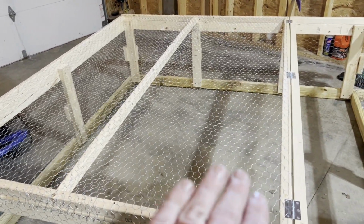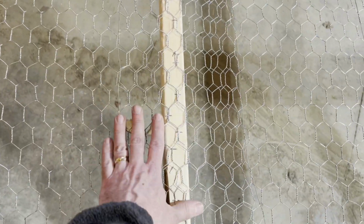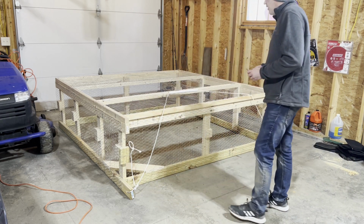And then remember, this is also going to be covered with tarp. So even if something did get over here and could get to this area, it can't get to the seam because the seam is going to be covered with the tarp. And here we have it. It's finished. The chicken wire is all on.